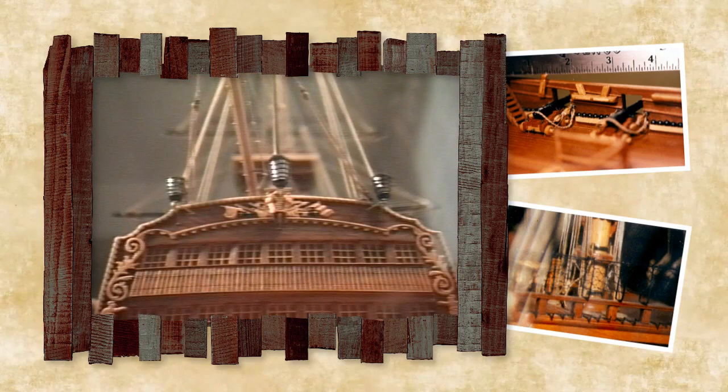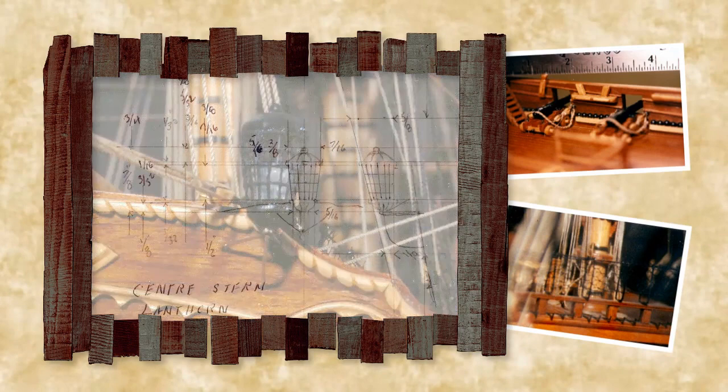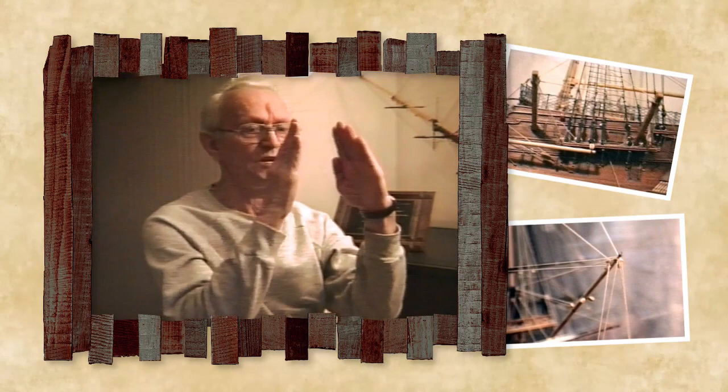Now, the three at the stern, they all suffered from the same problem. One is that they're not round, they're eight-sided, they're octagon. The other is, as you can see from looking at them, that they're tapered. They're wider at the top and narrower at the bottom. The taper isn't constant on a vertical line. That is, it's straight up on one side, and the taper's mostly all on the opposite side. And it's like taking a cone, but pushing it over this way.